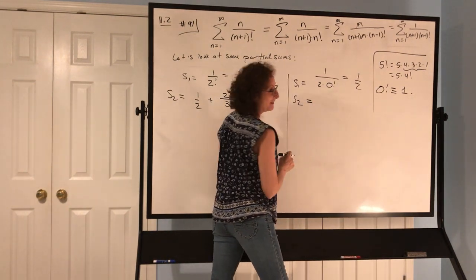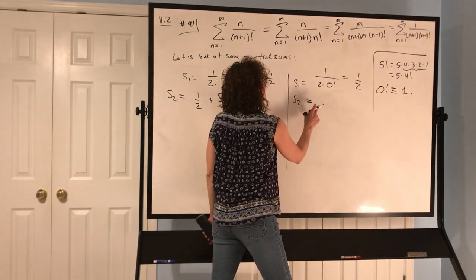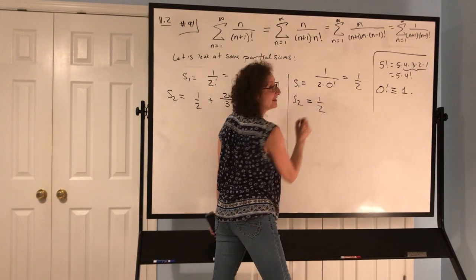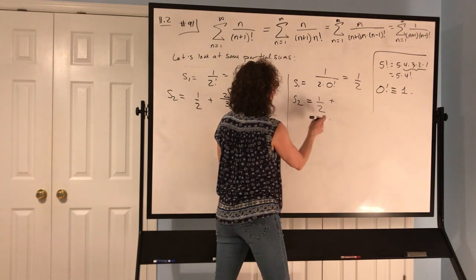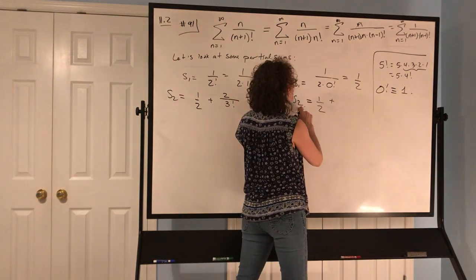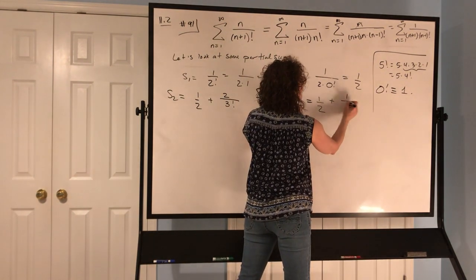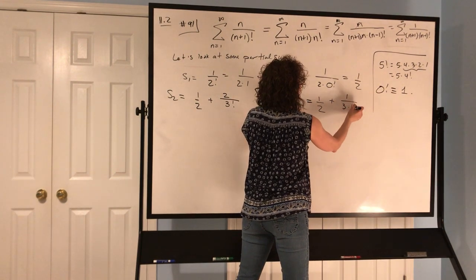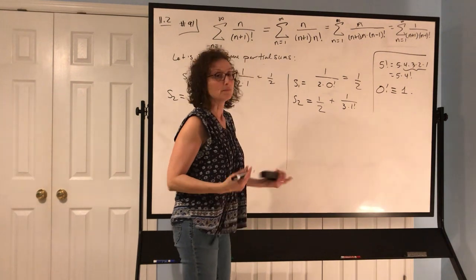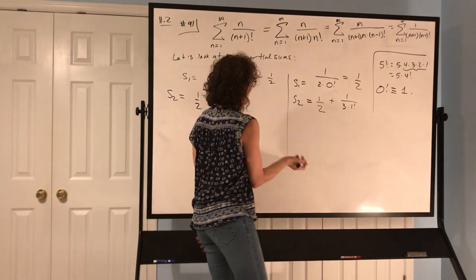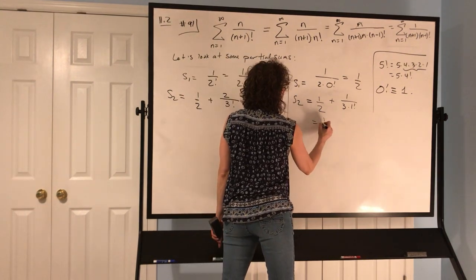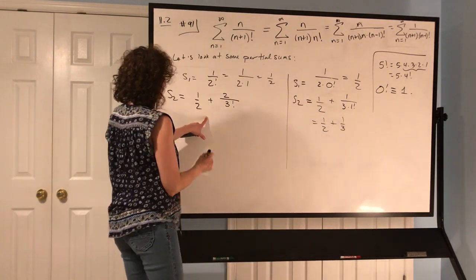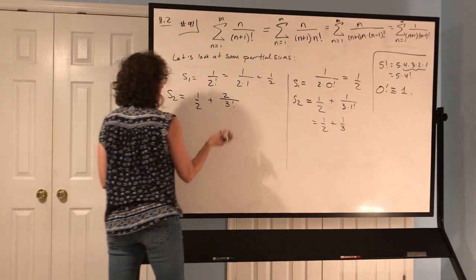Trying to make this video end in a reasonable amount of time. So what is S2? It's the previous sum, S1, which is 1/2, plus the next term, which will be when n is 2. So for that one, it would be 2 over 2 plus 1, which is 3, times 2 minus 1, 1 factorial. What's 1 factorial? Also 1, right? Okay. So here we've got 1/2 plus 1/3, and here you also have 1/2 plus 1/3, right?